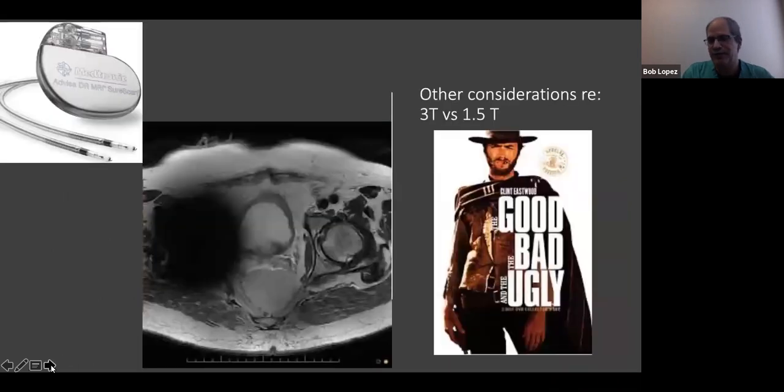What is the downside of 3T? Obviously some people have certain implants that can limit imaging. For example, MRI SureScan Medtronic devices are approved to 1.5T but may not be usable at 3T. Anyone with any kind of metallic implant will have bloom artifact on MRI — for a patient with a total hip, this is going to be significantly worse at 3T as opposed to 1.5T, despite having metal artifact reduction sequences.